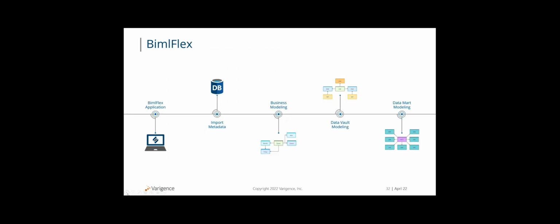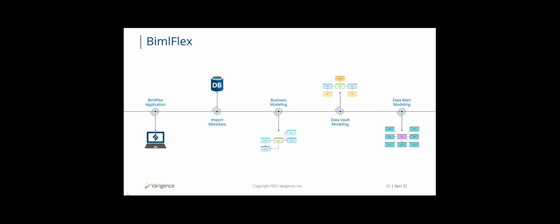So this gives an overview of our business modeling feature and how we use it and why we use it. The next steps for working with BimlFlex and delivering the solution is to make sure that the imported metadata, so the structures of your data set, are mapped to the business model, so we can use that to generate the data vault model itself and any data integration processes that are needed to populate it.